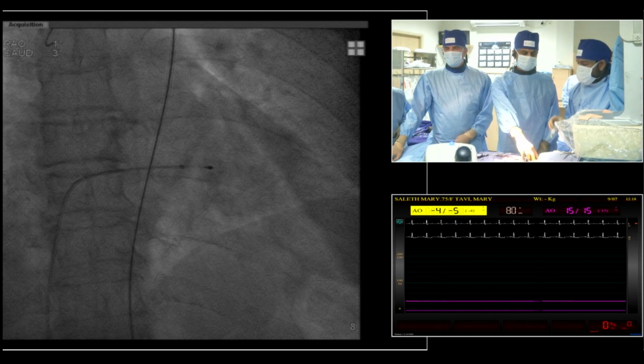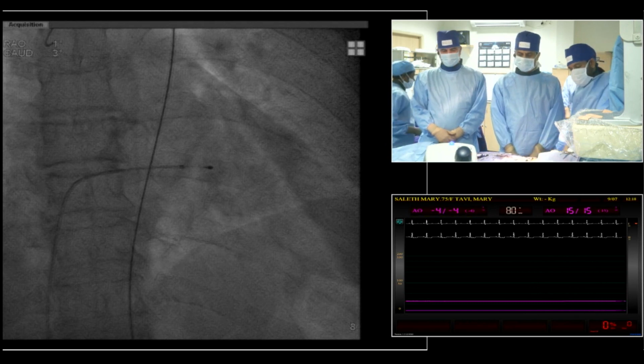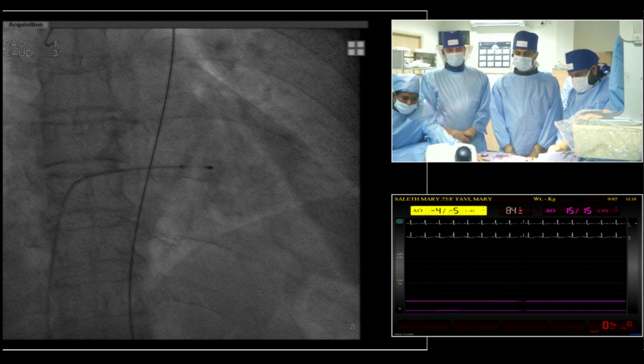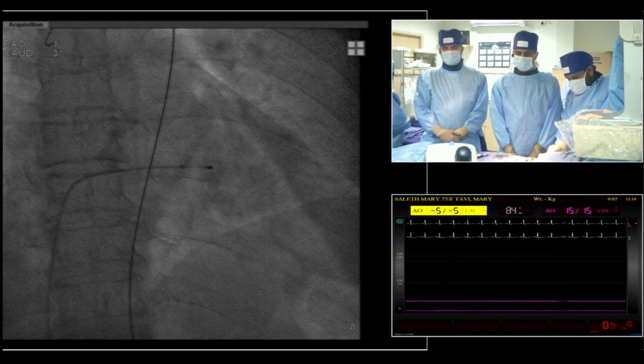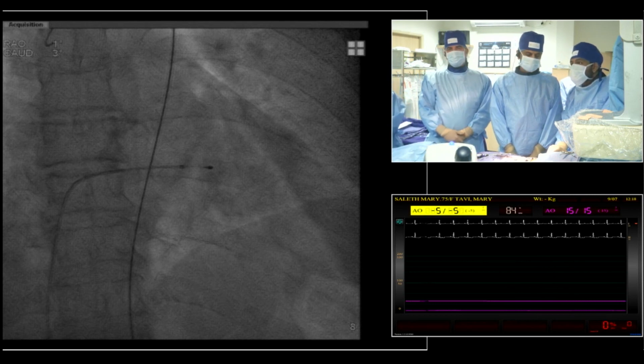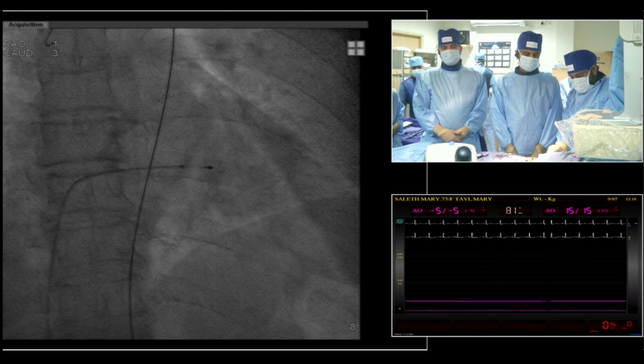Actually, it is really important to puncture the middle of the vessel. That is why the echo-guided puncture is so important. But in the case of a severely obese patient, sometimes echo doesn't work. So in this kind of case, I use a pigtail catheter, and puncturing the middle of the pigtail catheter is very important to make sure that you're in the middle of the vessel.